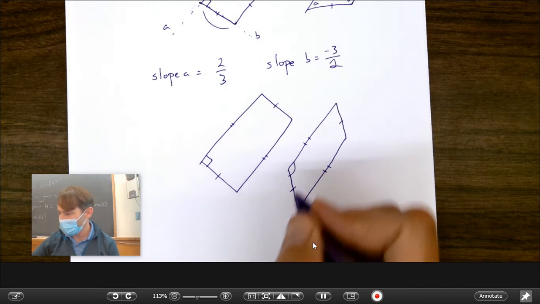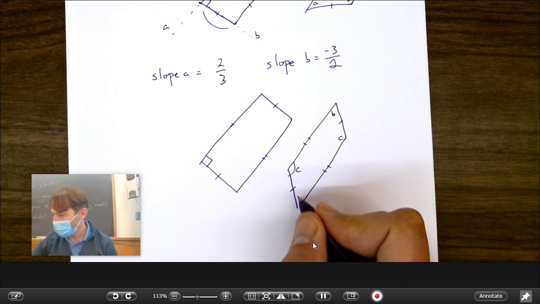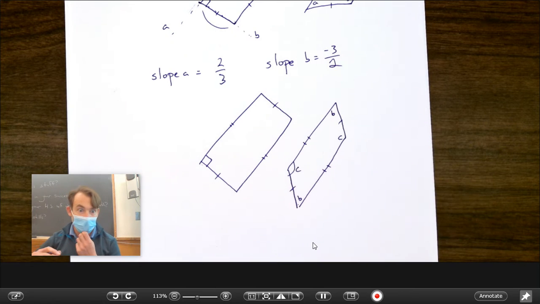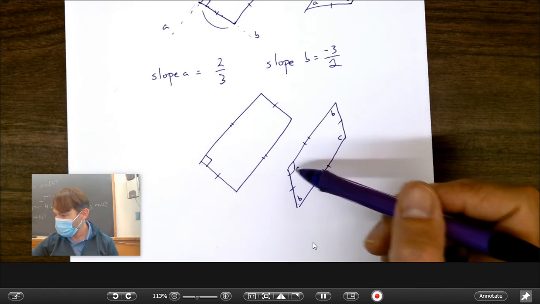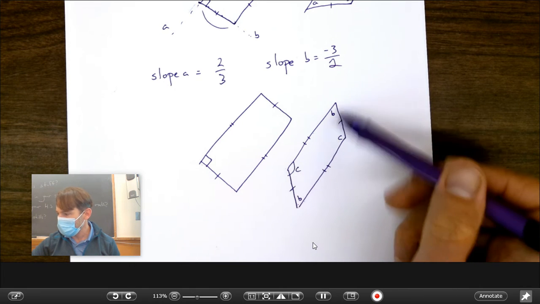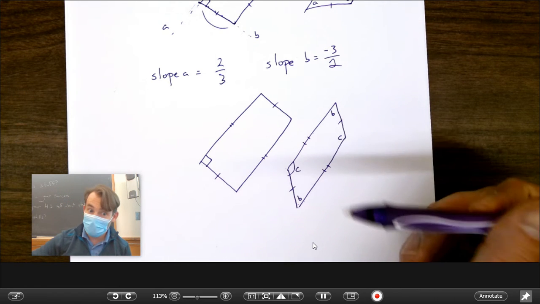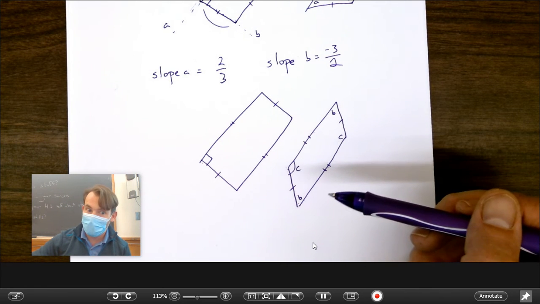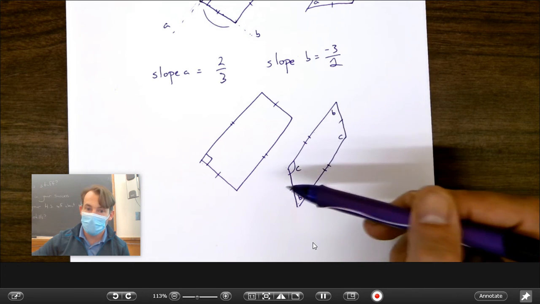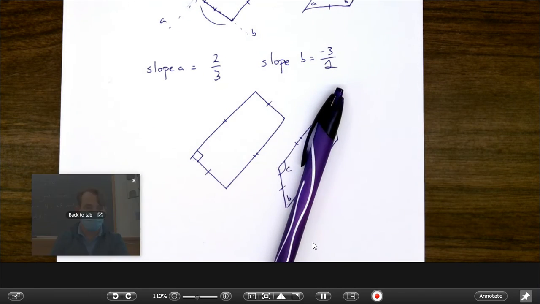They would meet at some angle C, this would be the same angle C, this would be some angle B, this would be some angle B. These angles would be the same, these angles would be the same. You don't need to know what they are. You just need to tell me that this side is the same length as that and they happen to be parallel. This is the same length as that and they are also parallel. So you'd use your distance formula to show me that the sides are the same length, but that and that the slopes are the same for parallel lines. And that's how you would prove that it was a parallelogram.